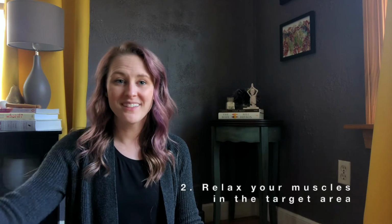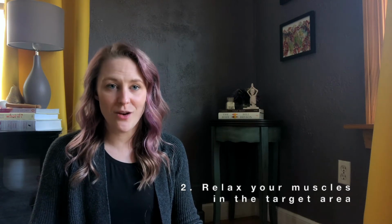So when you find a posture, you want to come to a place where you're feeling very gentle sensation. So there is sensation there, but it's not painful, it's not tingling, numbness, or electrical sensations. Nobody needs any of that. That's a really good sign from your body that it's time to dial it back. And this practice is all about listening to what's going on in your individual body. So reel it in. Find your edge in every single posture, knowing that it might be different from day to day. Principle number 2 is to relax the target areas.